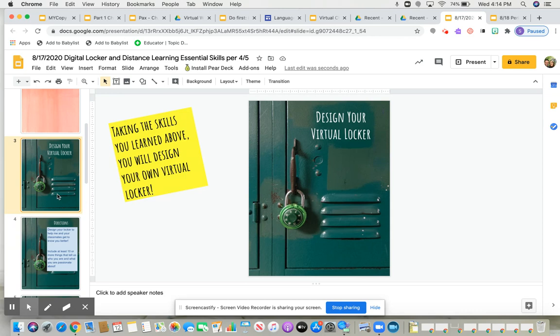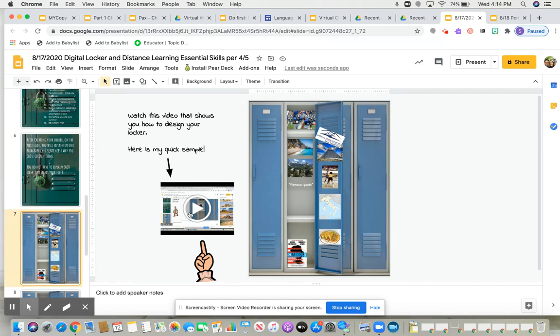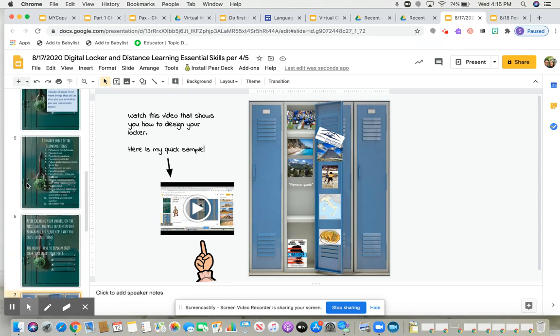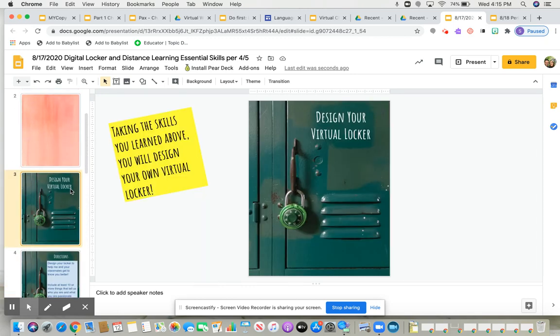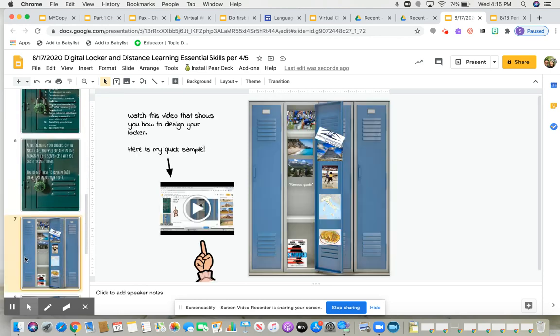Okay, so if you're in sixth grade, you would be designing your own personal lockers. You would have your own PE lockers in sixth grade, coming into middle school. Well, we don't have our PE lockers because we're not physically there. And so a locker basically holds all of your items that you need for your PE class. When you get to high school, you'll have lockers where you stick all your books and then you go in between classes. And you'll notice that a lot of high schoolers, I know I did when I was in high school, decorated my locker with pictures that represented me and what I liked. And so that's essentially what you're going to do.